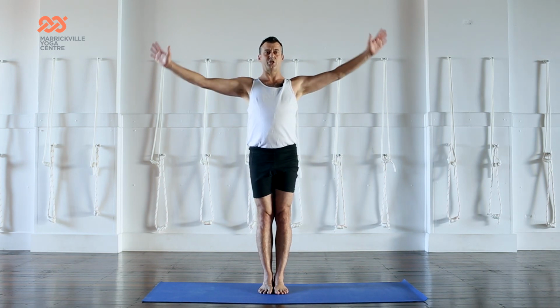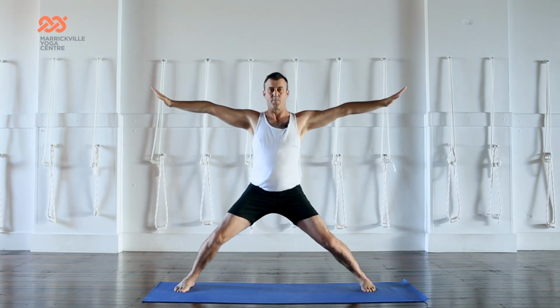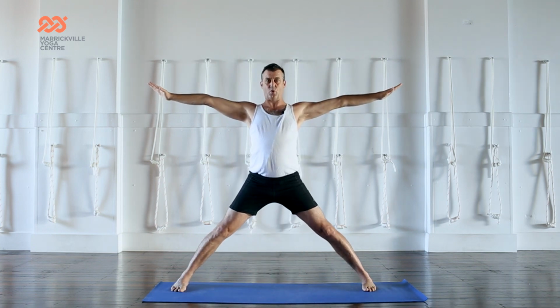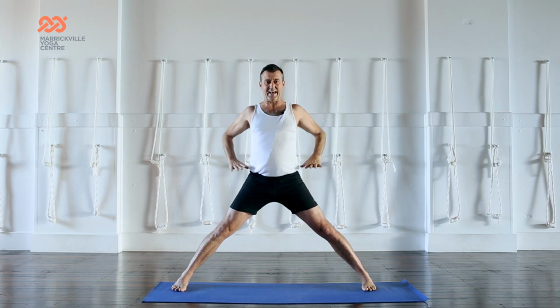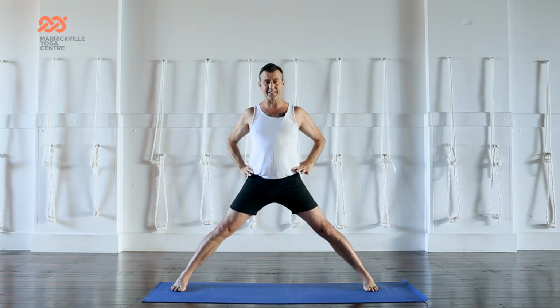Bring your hands to your chest, bend your knees, jump the feet apart. If you're stepping, you just keep working on stepping. Take the hands to your hips. Look down at the feet. Check the distance, one leg length between the legs.